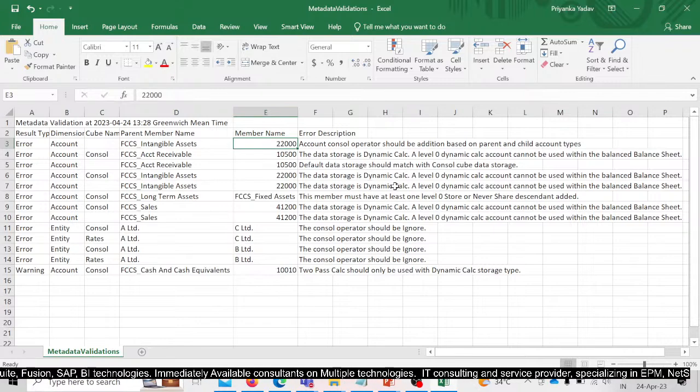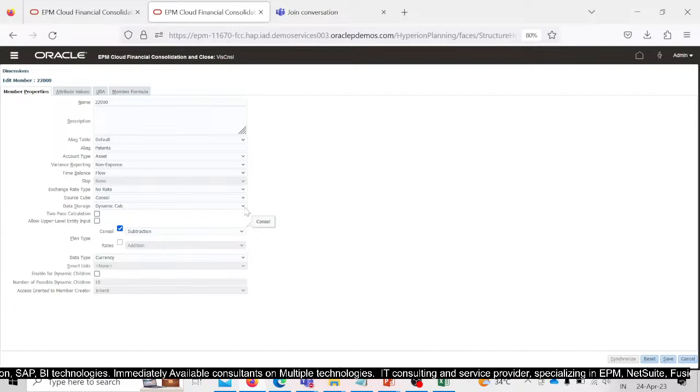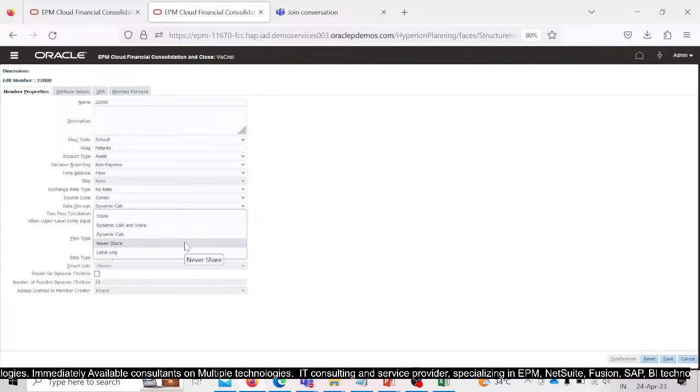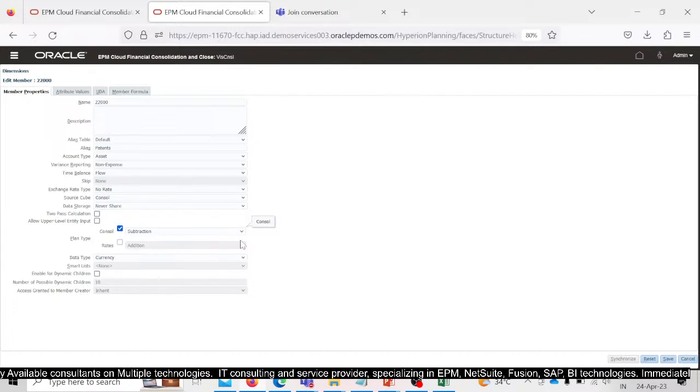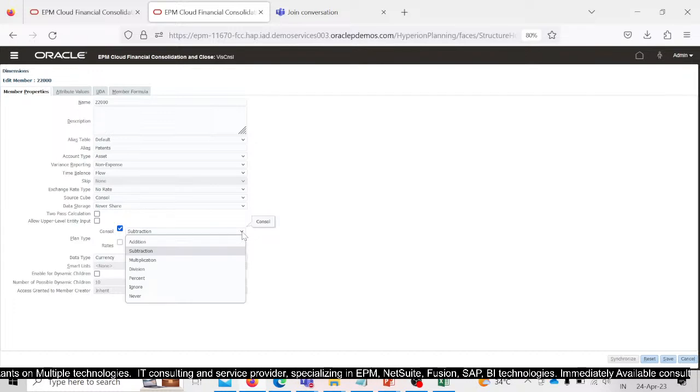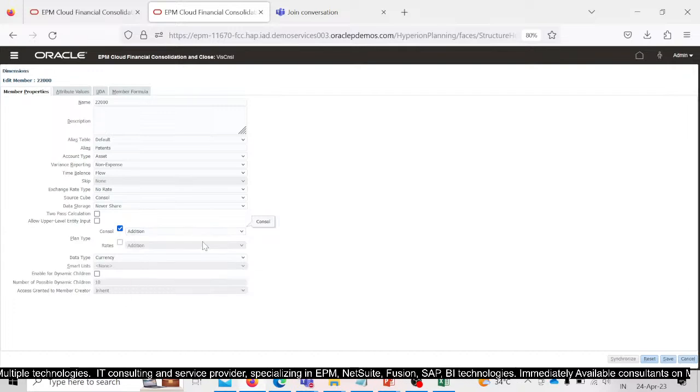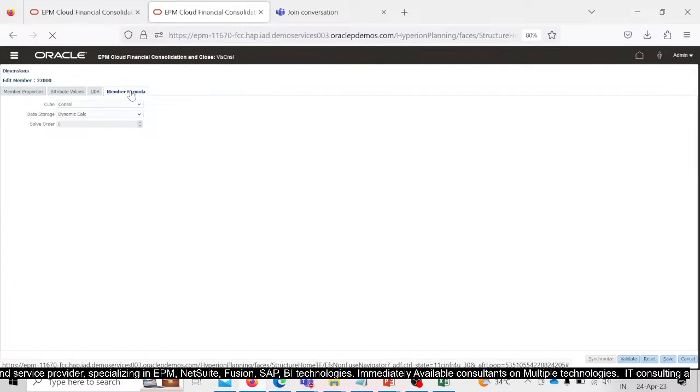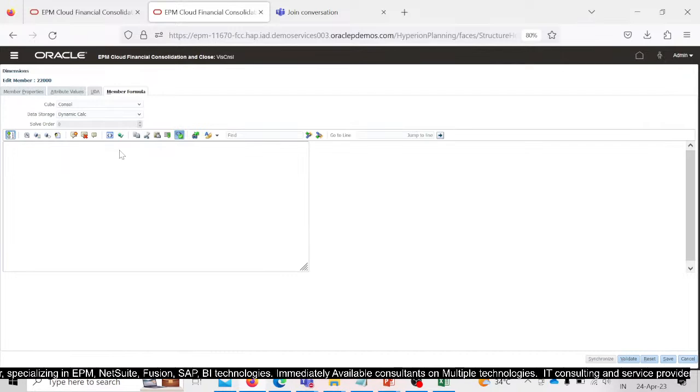Okay, so the first error is here. Since this is a base member, I have to make it either never share or store, and since the console aggregator should be addition, also the member formula here we have to share the data storage property.